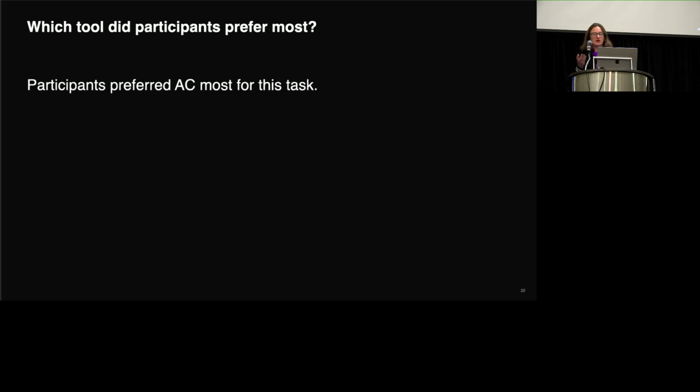After this study, we found that the participants did prefer the app crawler or the AC report most compared to other tools for report generation, and noted lots of different benefits it gave them over the other tools, such as being more shareable, like they could send it around to other developers or QA testers, and also getting a more holistic overview of the app in the same amount of time. It saves them a lot of manual effort.